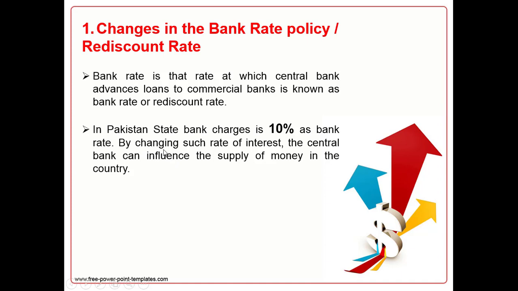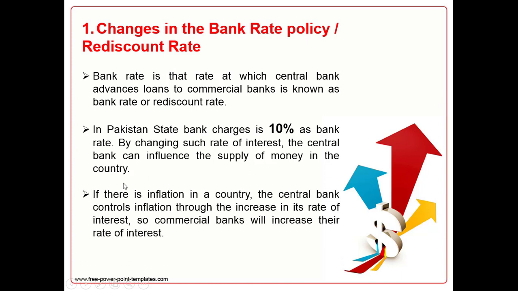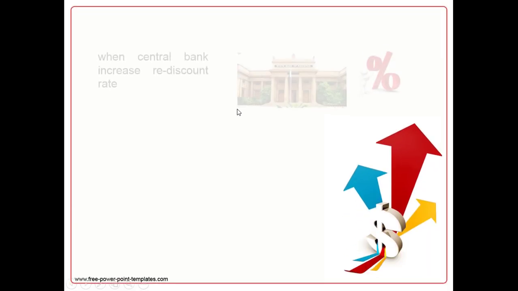Now, what is the central bank doing in controlling credit with this bank rate? Please keep in your mind that this is one of the tactics of monetary policy to control credit. Credit means loaning in the country, or supply of money in the country. If there is inflation in the country, how will the central bank control inflation with this first method? If there is deflation in the country, how will the central bank control that deflation by using this method? Now look over here.